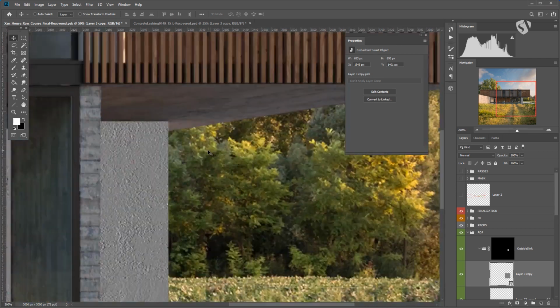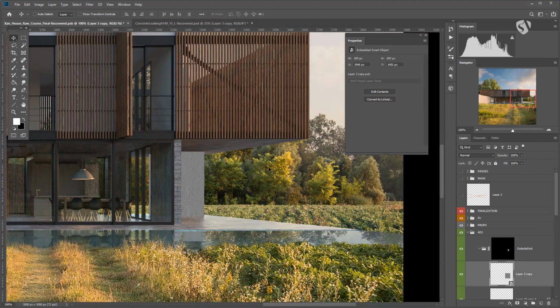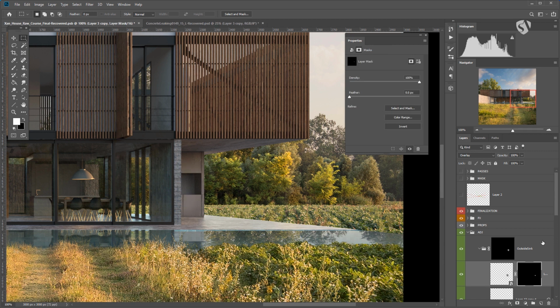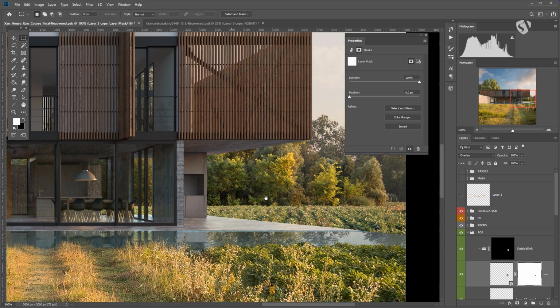All right. Okay, cool. And maybe I can take it away from the inside. I don't care to have the bump on the inside. So I invert with the selection I got, and that's it.